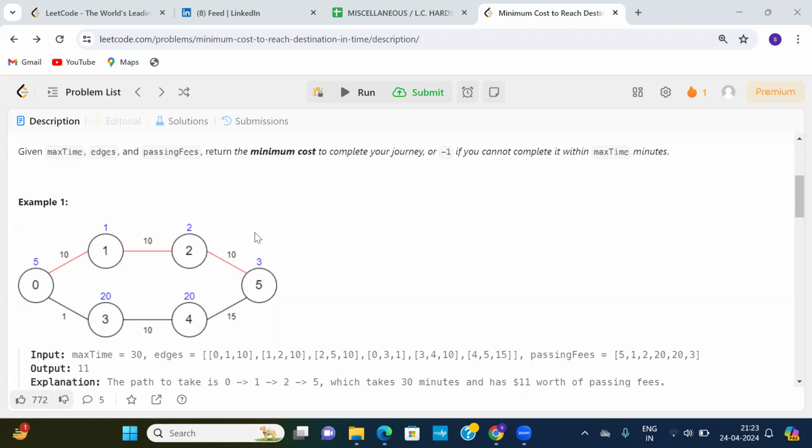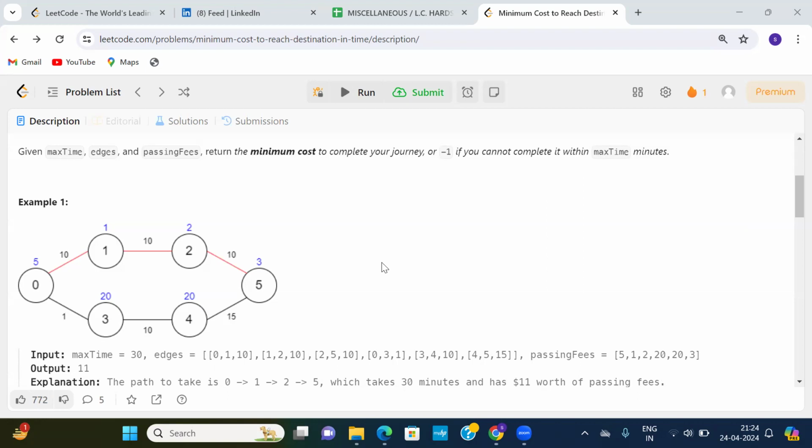Now the question will be much clearer. Let me explain in short. If I want to go from city 0 to city 5, suppose I have three options. First option is I can go from city 0 to city 5 in 25 minutes, but the cost is $100. Second option is I can go in 30 minutes, but the cost is lesser than the previous one. Before it was $100, suppose it is $50 in this case. And third is I can go in 35 minutes, but the cost becomes lesser still, suppose $25.